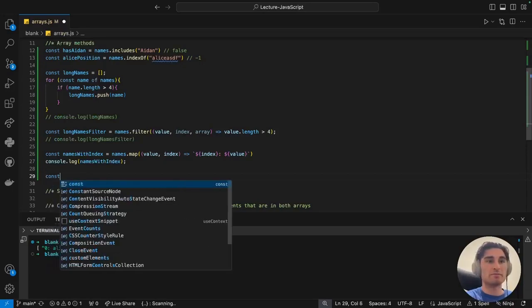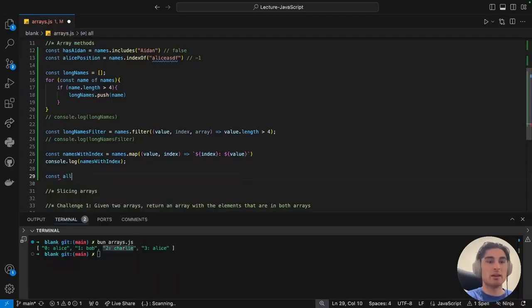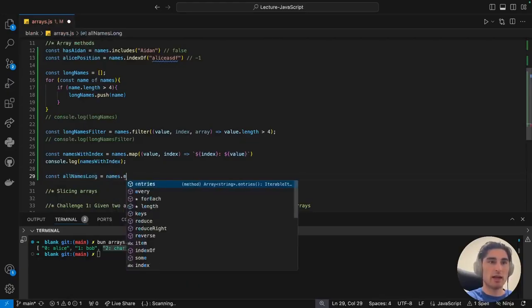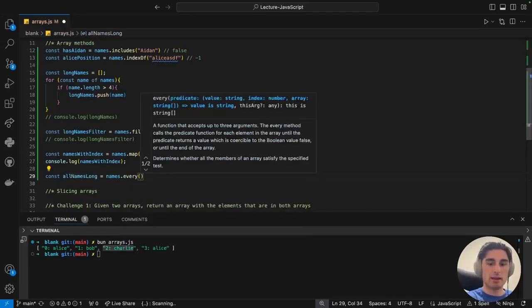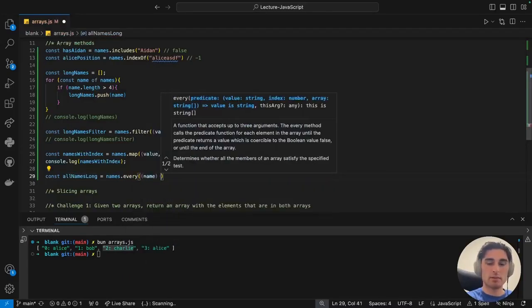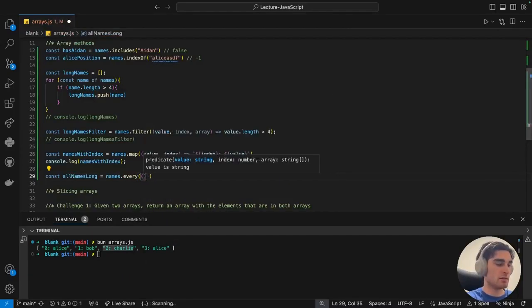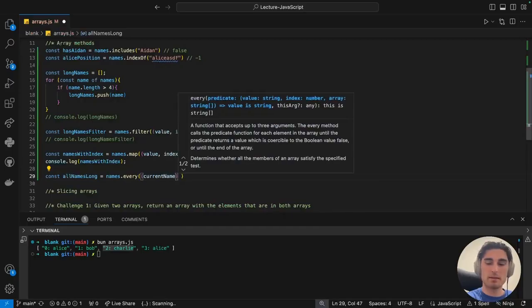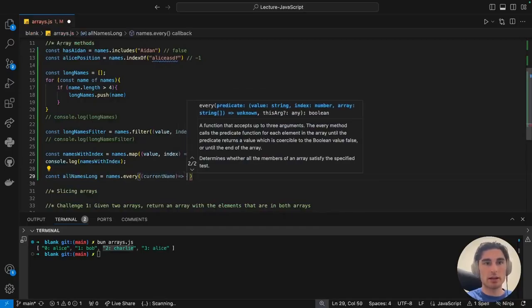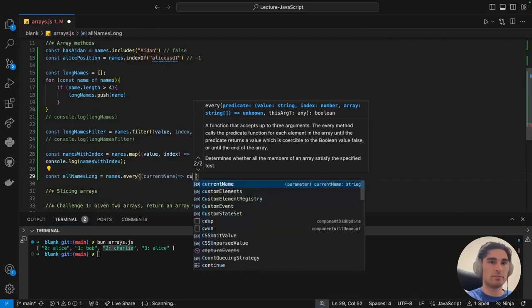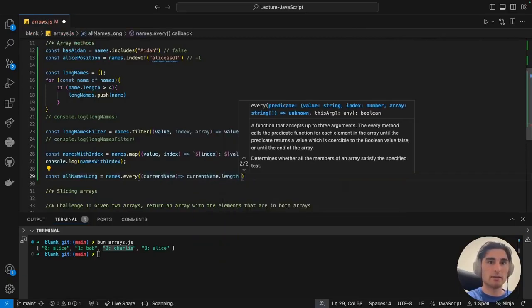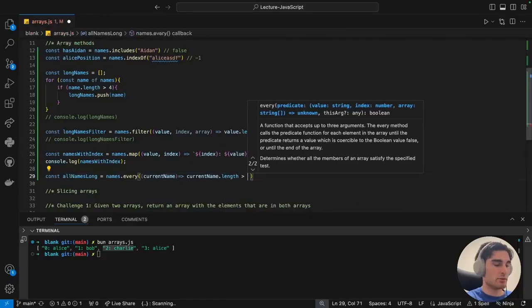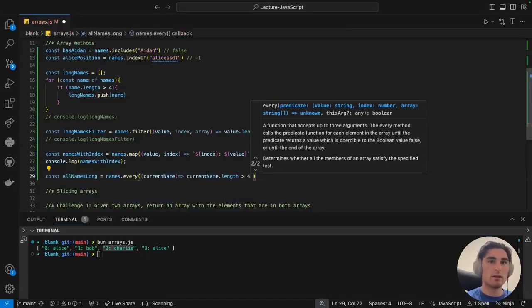So what we could do is say allNamesLong, and we would check if every name, or we'll just say currentName, if every currentName has a length greater than 4.